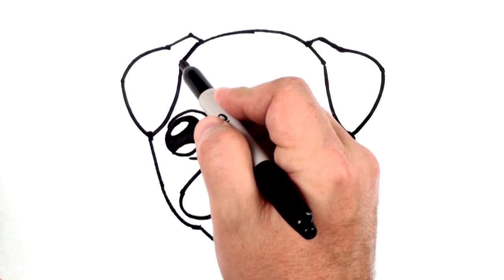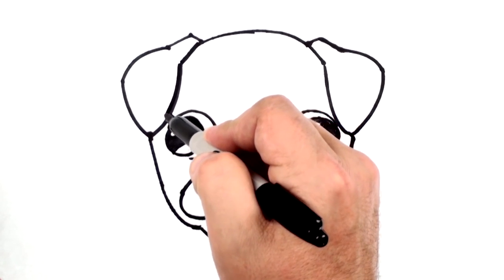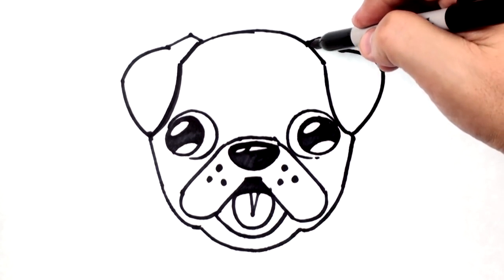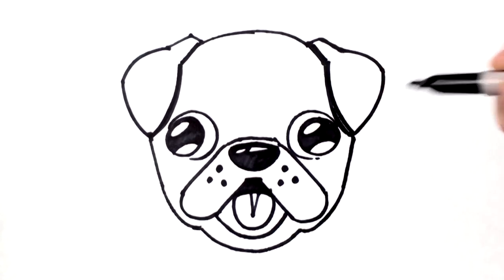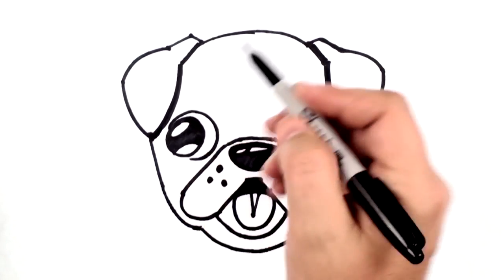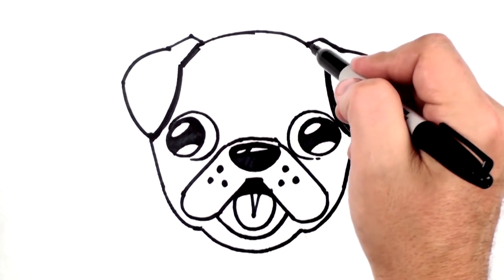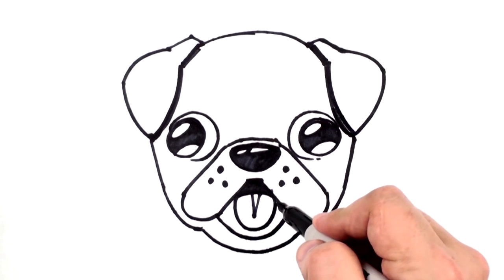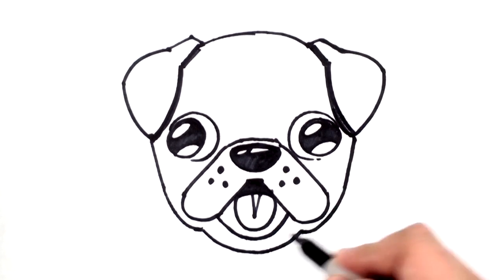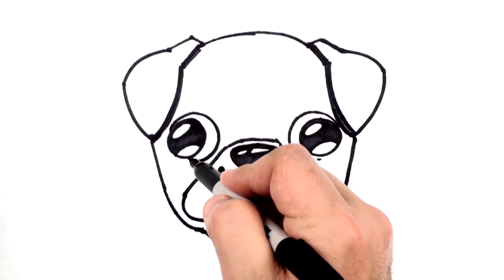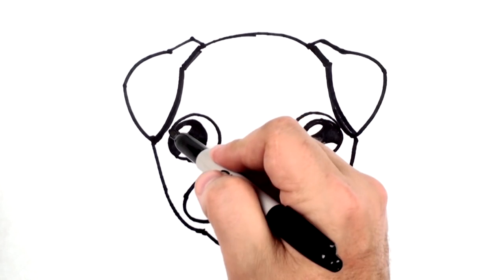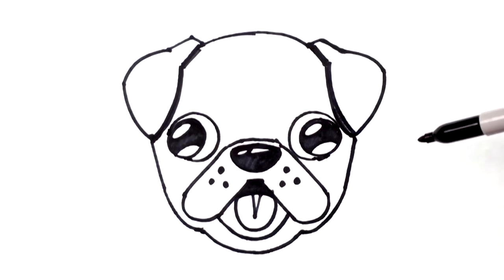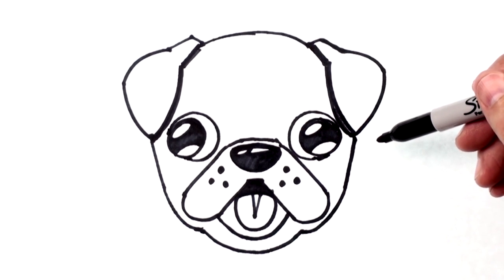Now we're going to do a little bit of darkness here, just to put some emphasis that those ears are laying on top of the dog's face. And well, that's pretty much it right there. We've got a super cute little dog. I'm going to close up some of these gaps so we can go on. And let's take a look at this little doggy here colored in.